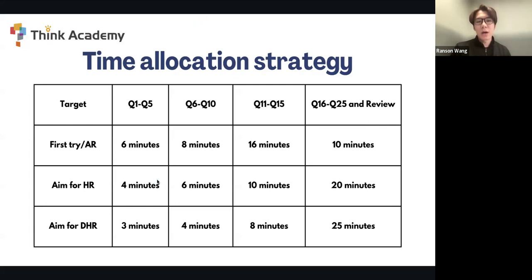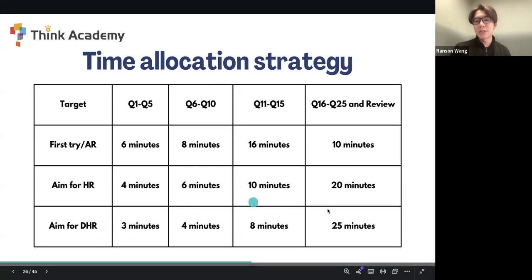And if you want to aim for honor roll, for the first 15 questions, we have 20 minutes. And honor roll is usually around, sorry, not 15, 18. So you have to get about 18 of the questions correct, which means for most of the first 15 questions, you have to get them correct. You can at most lose 2 points. Better if you can get all of them correct, so that from question 16 to 25, you can achieve 2 to 4 points. Then you can get honor roll. But this is not guaranteed. Honor roll is not always 18. As we know, the threshold, the score for the honor roll, is always changing. It varies every year. So it's very, very important you prioritize based on your goal.